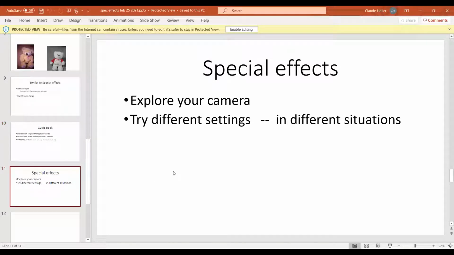Now, what I'm going to say is, with the special effects, explore your camera. There's just zillions of things there. I know my camera has a menu system, which I think has 6 different categories of menu settings. Under each one of them, it's between maybe 5 and 25 different things, and each one of those different things has several options. So literally, with my camera, you could probably do 2,000 different mixed settings. So try those settings, try them in different situations.